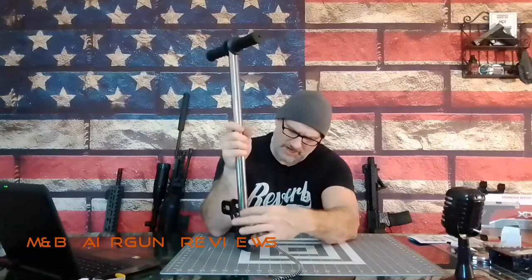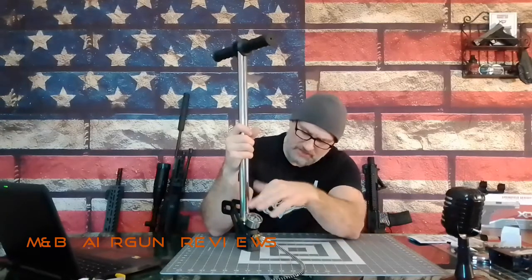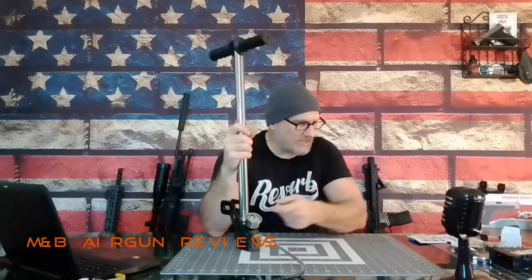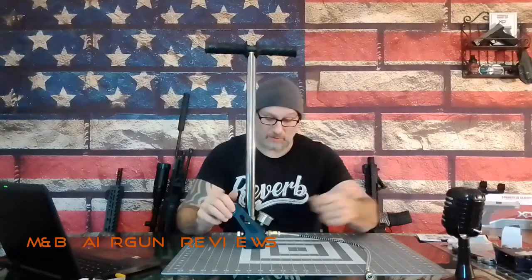There's a lot of user error when putting these together. They give you the tools to tighten everything. Make sure when you screw the gauge on, you don't use any Teflon tape — you don't need any Teflon anywhere. You're going to screw the gauge on hand tight, as hard as you can get it, and then put your wrench up underneath and turn it so it sits perfect where you can read it — that's about as tight as it goes and about where you need to be. Don't over-tighten it either. The bleed screw works great and they give you extra bleed screws in case you strip out any of the brass. When you put the handle on, the screws up top look like they're weak, but that's because you're screwing into brass — you're pushing down, not pulling up, and the screws are quite long, so you don't have to worry about them breaking.